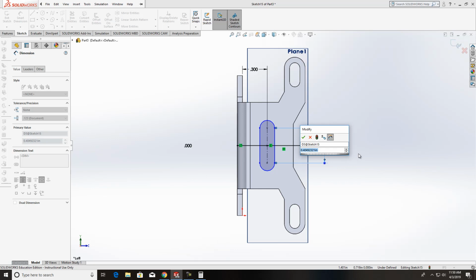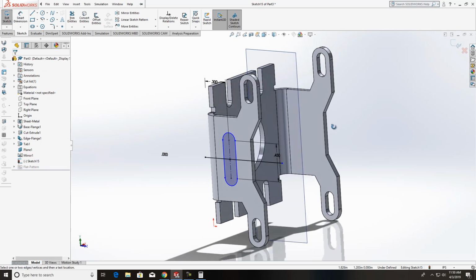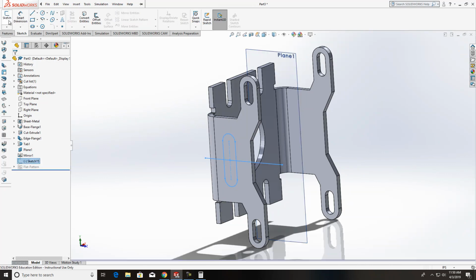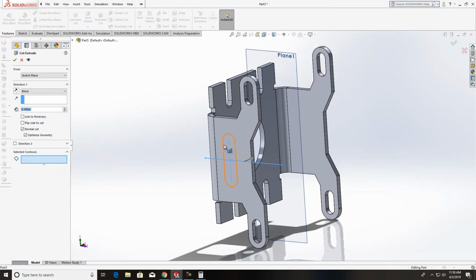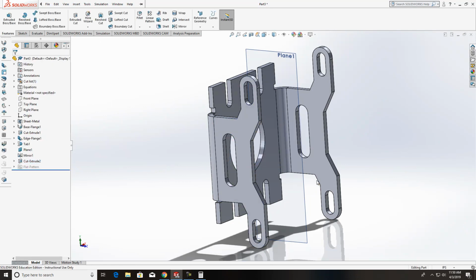It is 0.45. And there you go. And all you have to do on that now is you can hit this, or you can come up there after you exit the sketch. You can do it in feature up here or hit it right there. It's the same thing. So just grab that, and we're going to do a cut through all, check mark.